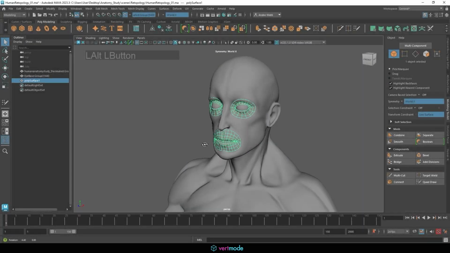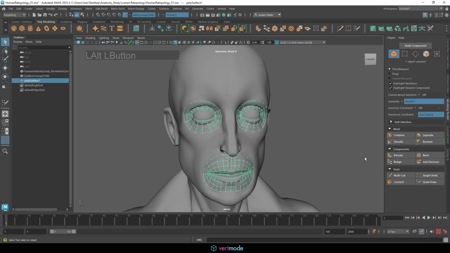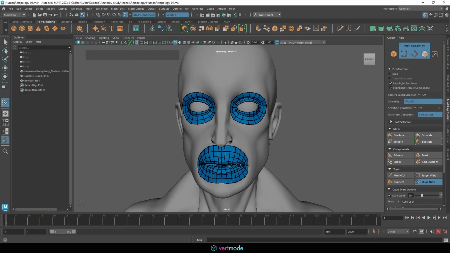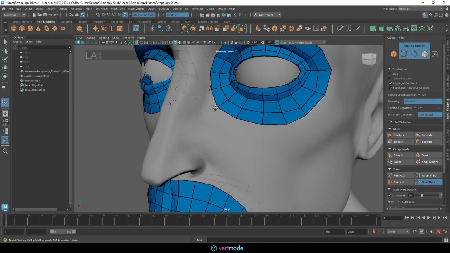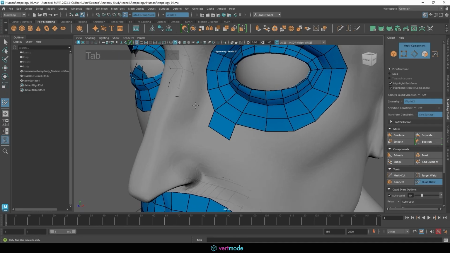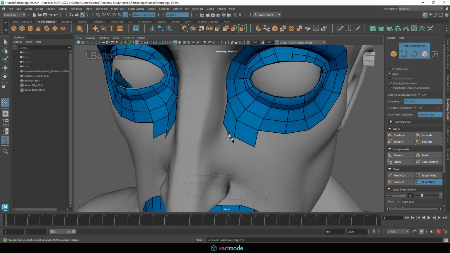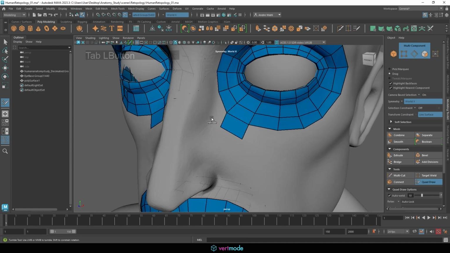The next area I like to get in is an area which is called the face mask. The face mask is tied into the eyes. The way the face mask works is basically we have an edge loop sequence that goes down around the eyes, up and over to the brow and across like so, and looks like a face mask. It bridges across the nose, so that's probably the only key significant thing to mention here. But basically what we're going to do is just hit tab here to pull out an area. And then at some point it crisscrosses here. I'm trying to think of where would be optimal.